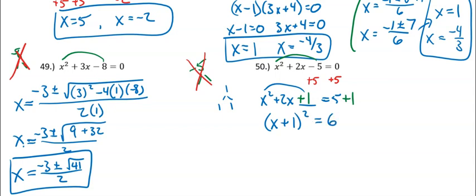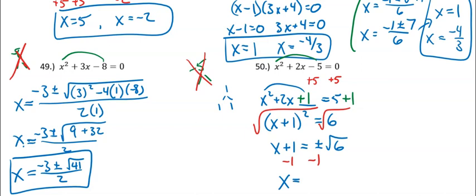And now I can solve by taking the square root of each side. Remember that when you take the square root of each side, you have to do plus or minus that value. So that's plus or minus the square root of 6. And then continue to simplify. Are there any perfect squares divided evenly into 6? No. So I finish solving for x by subtracting that 1 from each side. I write my answer in this format: x equals -1 plus or minus the square root of 6. And that's it. Done.